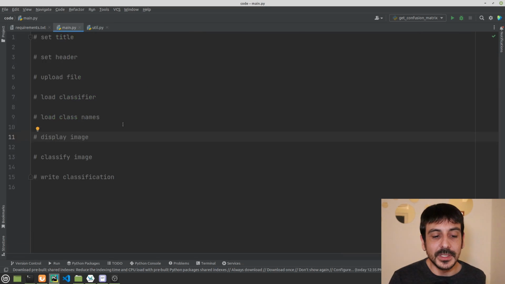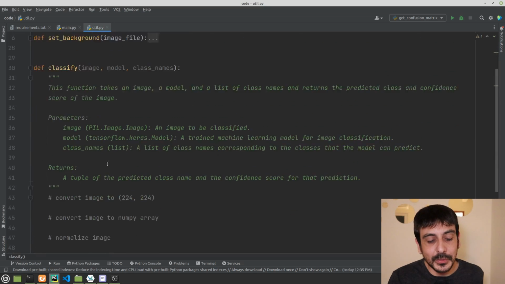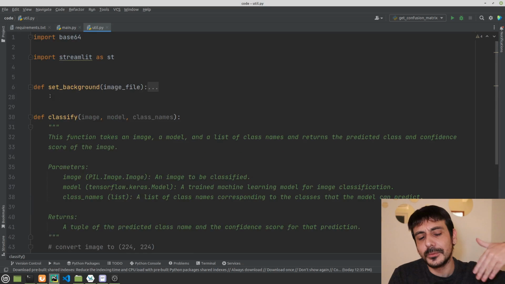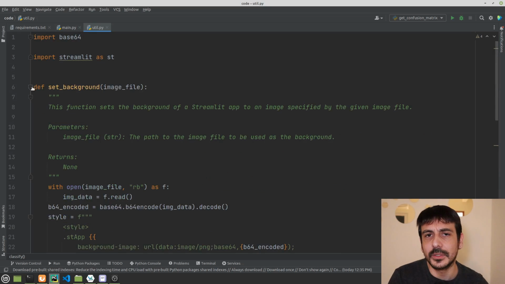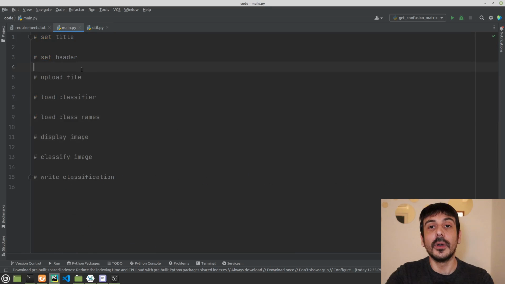We're going to start here with this process, and then we are going to classify an image. We're going to build the code for this classification, and then at the end we're just going to change the background, because that's going to be like the least important of all the details we're going to be doing today. So that's exactly what we are going to cover on this tutorial, and now let's get started with the main.py file.